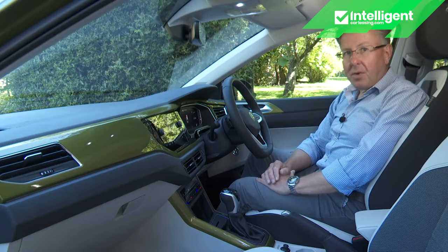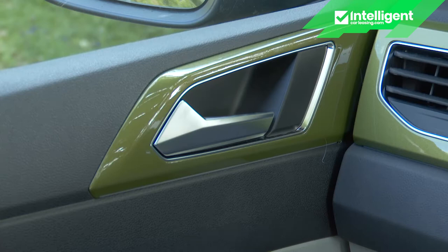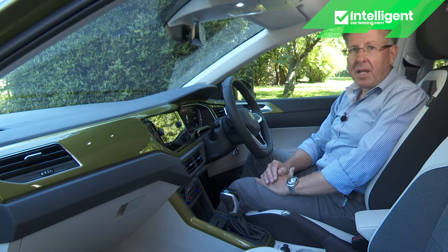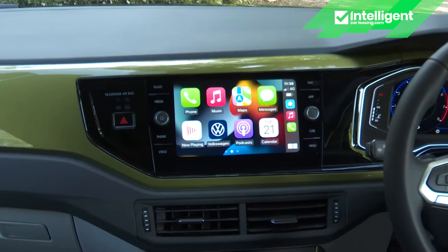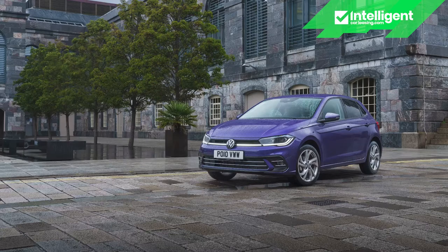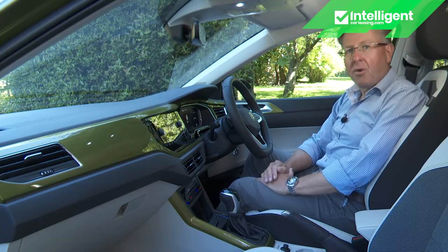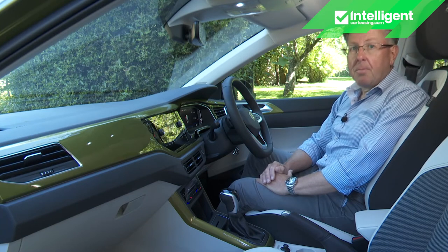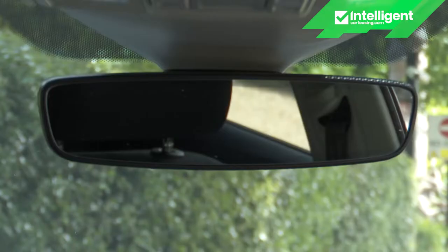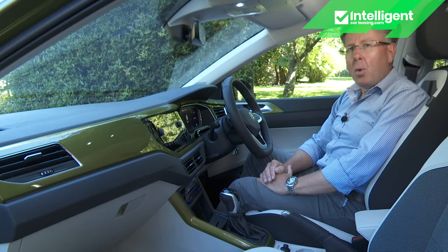The bright visual green decorative inlays on the instrument panel and door cards of this test car come as part of an option pack only extroverts will want. This car's charms are very much of the Teutonic rather than the trendy kind — the solidity of the various fixtures and fittings, exemplary ergonomics and supportive seats with standard lumbar support. You'll find yourself sitting a little higher than in a Polo, but the positioning isn't particularly SUV-like or commanding. Across the range there are equipment items you might not expect on affordable variants, like a wireless charging mat, ambient lighting, auto-dimming rear-view mirror and an auto parking system.